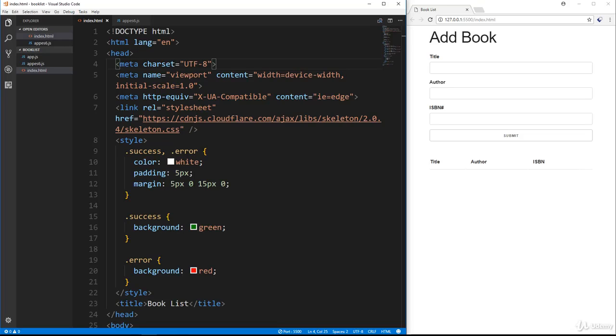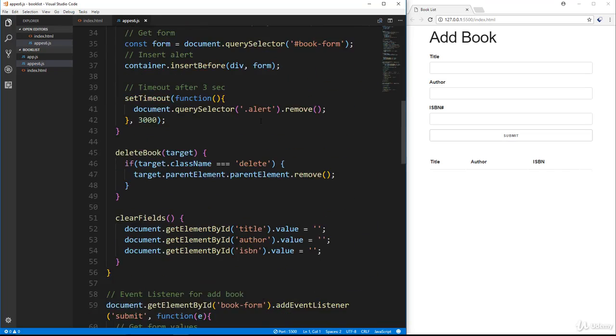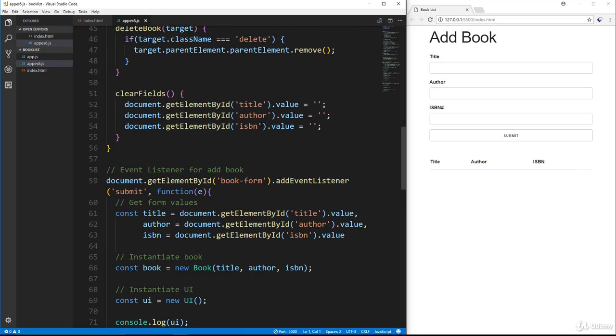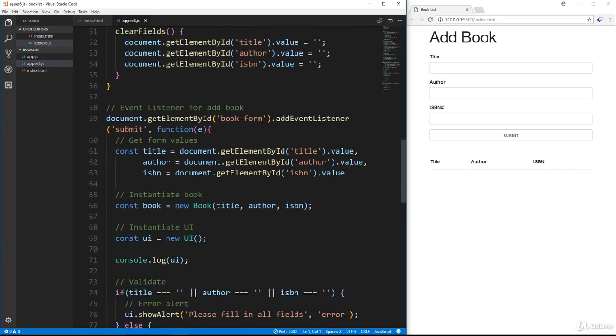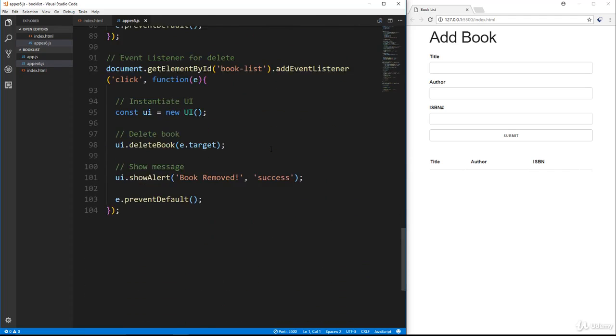Hey guys, I decided to add on an extra video to this project and make it actually persist the data to local storage. So we're going to use the ES6 version with classes, and what I want to do is create an extra store class to use to push to local storage, to fetch and remove stuff from local storage. And we're going to make all the classes static, meaning that we don't have to instantiate the store class, we can just use it directly.